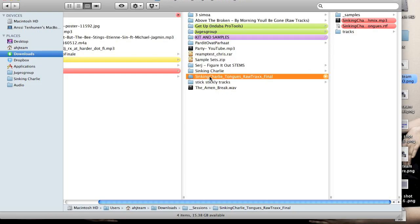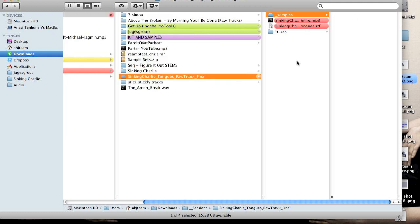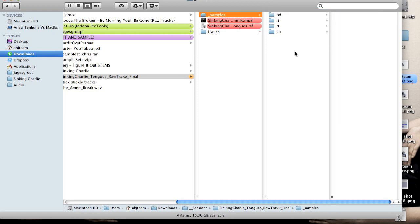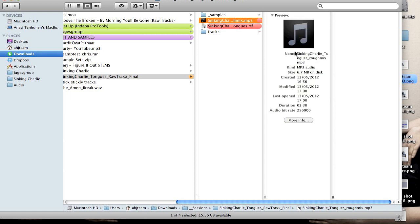Anyway, here we have the open zip file. Here we have the sample files. So here are the bass drums. When you just toss them in the session, they are the raw tracks, so you can slice and mix them however you want. Same for the others. And here we have a rough mix.